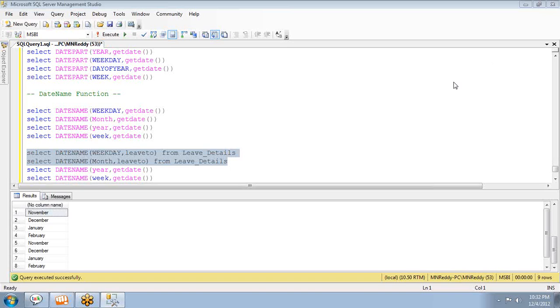We have a couple of other types of scalar functions, like integer functions, string functions, system functions, and metadata functions. As I told you, metadata and system functions are not of high priority, but we are going to discuss string functions and numeric functions, which are huge in count, in the next session.